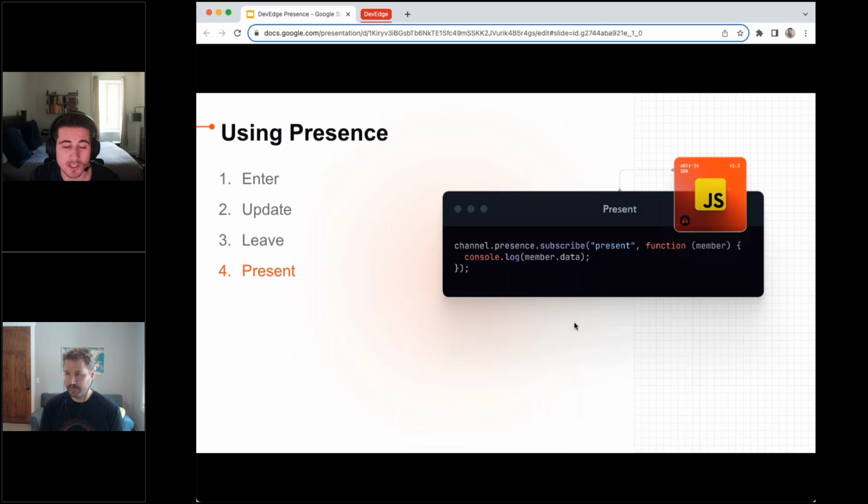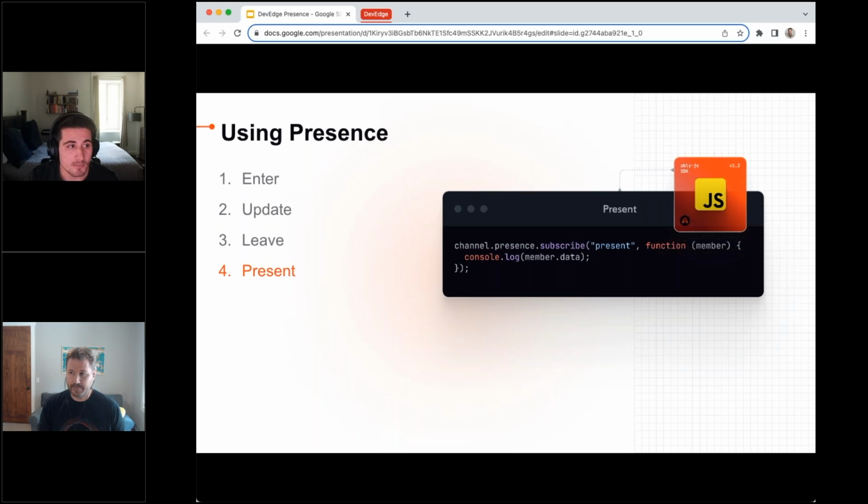There's a fourth one we need to talk about that is something that Ably emits on its own. So when subscribing to presence events on a channel that already has members present, the present event is emitted for every member already present on the channel before the subscriber was registered. And so where this is useful is when you're initializing your client, you may want to display all of the users that are already there. This is helpful where you don't have to do a REST query, you don't have to query anything. All you can do is listen for the events over that real-time WebSocket connection and initialize the state.